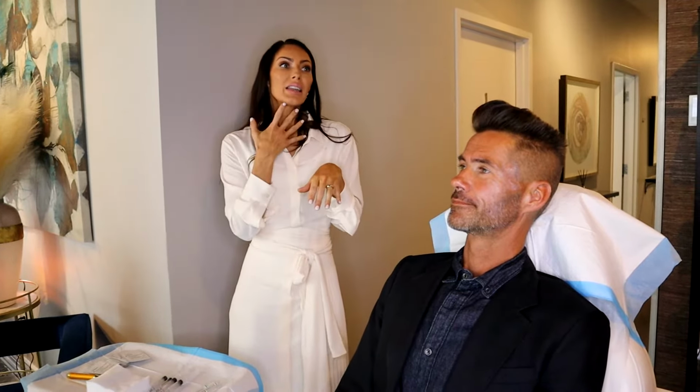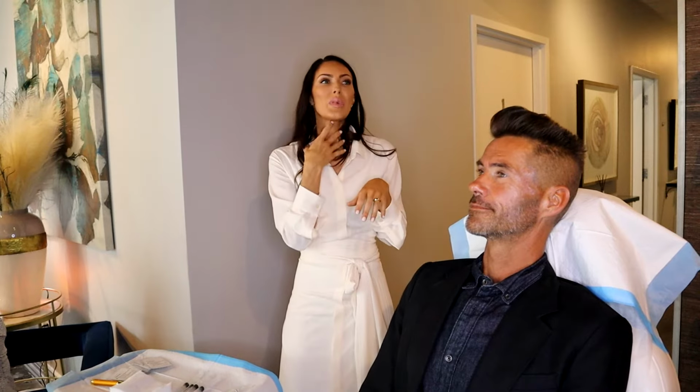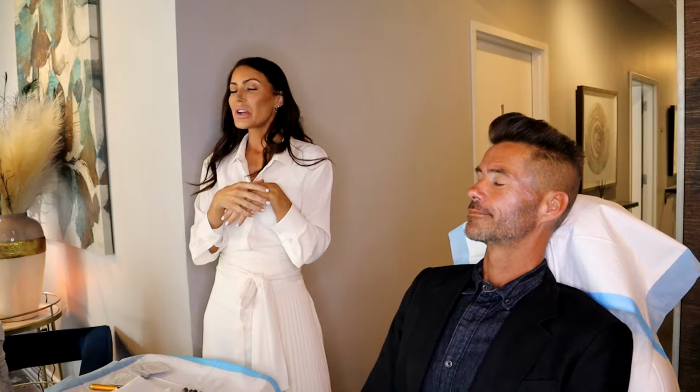Now, can Sculptra be used anywhere else besides just the aging face? Yes, we use Sculptra in a lot of different areas. One being the neck and the décolleté. As we age, of course, our neck and our décolleté start to age with us. Some women are really bothered and plagued by the look of that tech neck, maybe some texture changes, as well as on the décolleté. So Sculptra is great. We can also use and implement that as well.